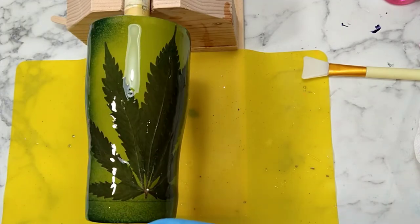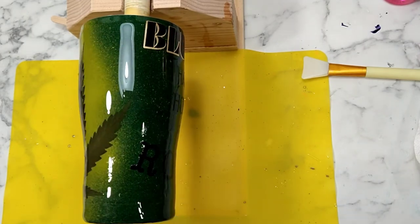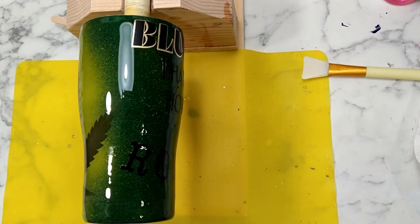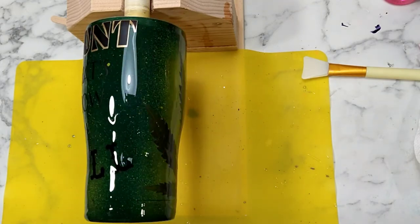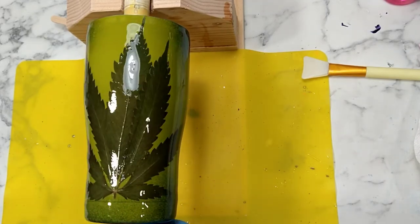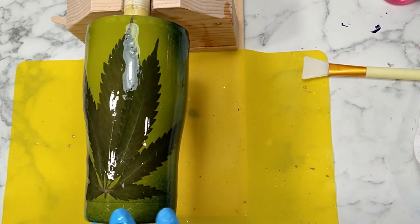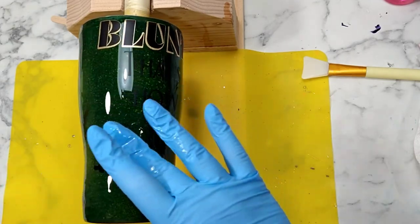Because the leaf itself really did great as far as covering and staying covered. There's little pokey bits, but I knew there was going to be, and I don't think it's going to be enough to even have to try to sand down after this coat in that area. So this is supposed to be a happy cup. So, enough said. Yeah, I see bubbles that still want to come up here. We'll address it as we go.